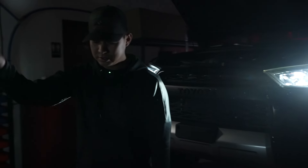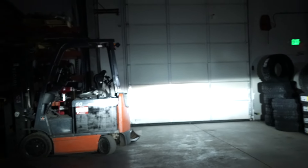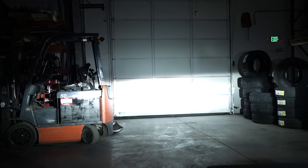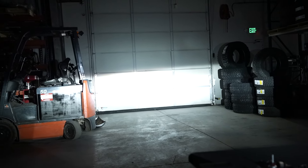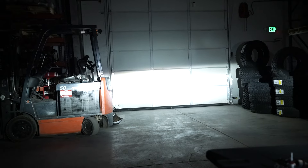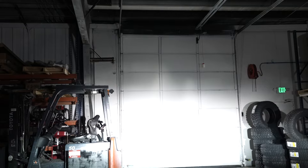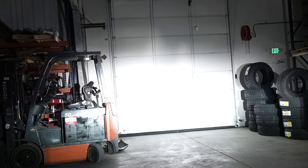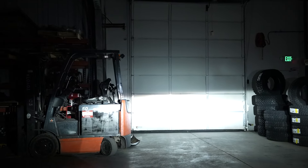All right, so these are the VLEDs V50 Monochromes. You can see it reflecting off the door there. It's much, much brighter than the Sylvania ones we just replaced, and then the high beams — that yellow is gone, everything is white now, and both of them are going to be brighter than the OEM option.